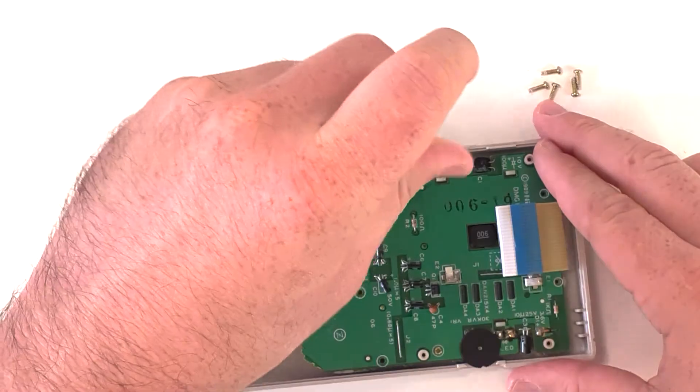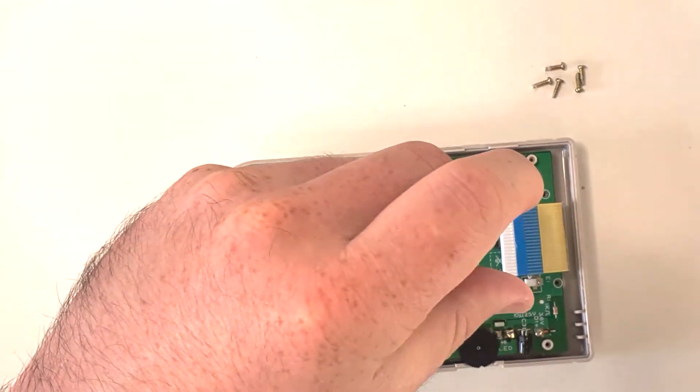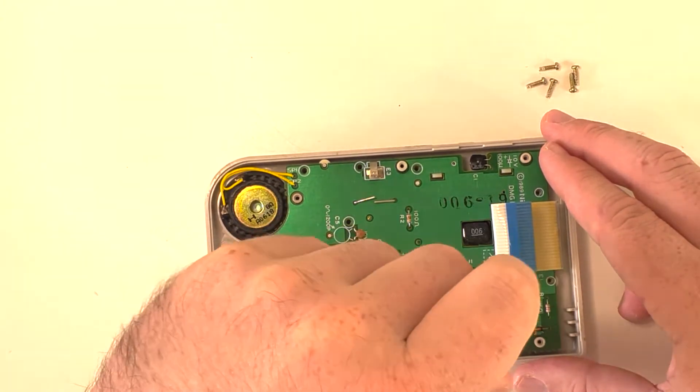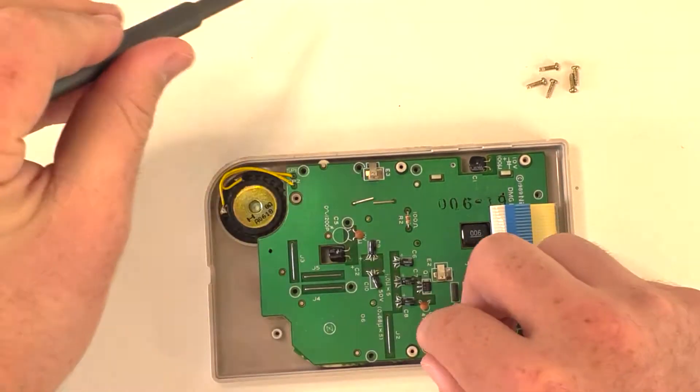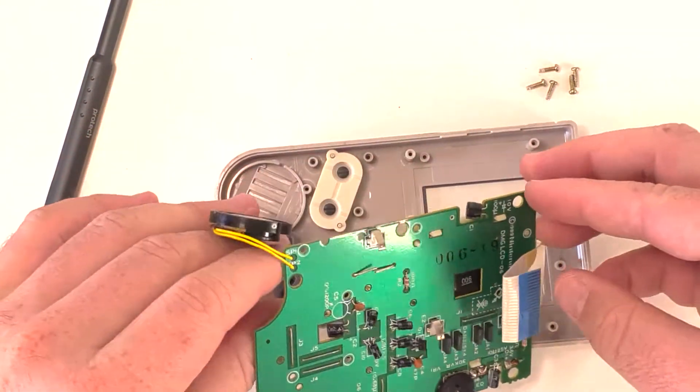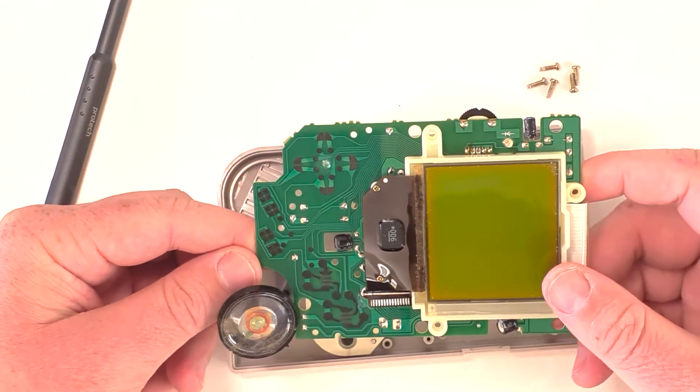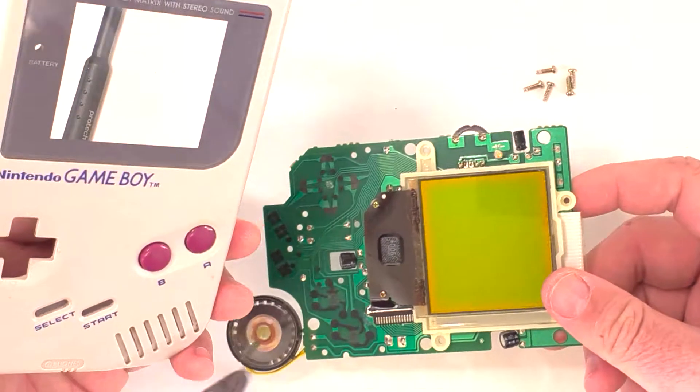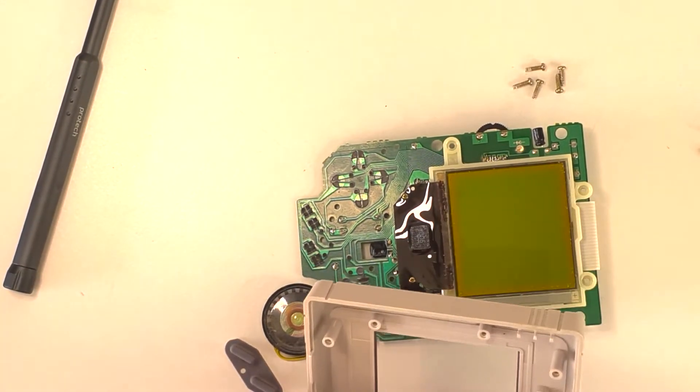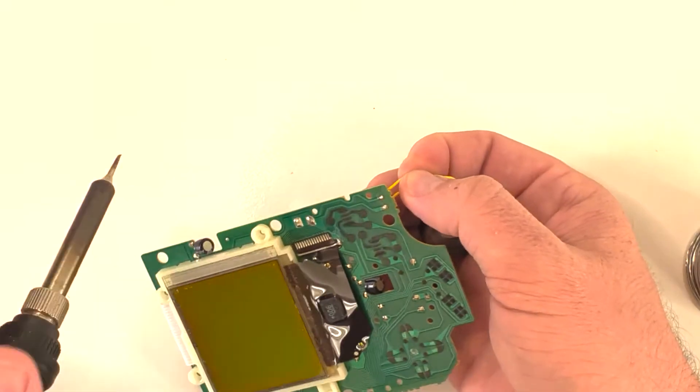The front side of the unit houses the board for input control and the screen itself, and that entire board gets replaced. The speaker gets reused. On the back side of the handheld, the second board has the processor and does all the thinking interpretation of the cartridge and everything like that, and power supply. I know modern mobile phones have moved to dual motherboard and it's really similar that this has separated its functions between the two.